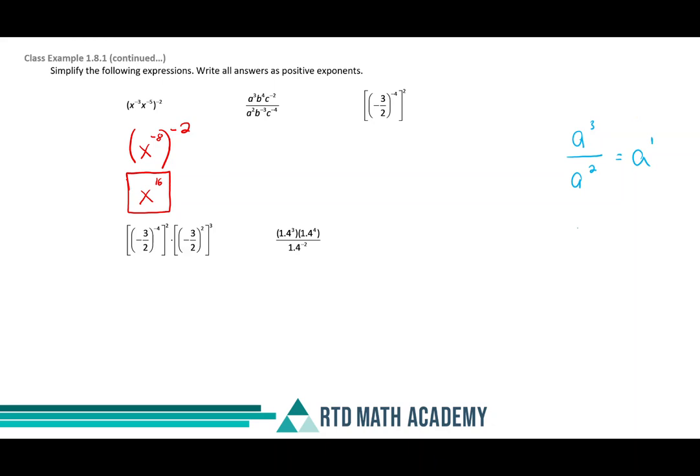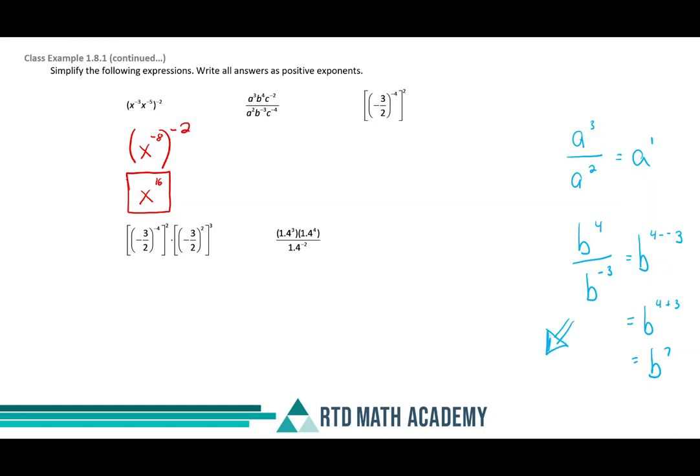Okay. We've also got b to the power of 4 divided by b to the power of negative 3. Now, same thing, I've got exponents here with the same base, so I get to subtract the exponents. Now, let's be reminded that that is the same thing as 4 minus negative 3. And hopefully we remind ourselves that when I minus a negative, it turns into plus a positive. So this actually becomes 4 plus 3, and that becomes b to the power of 7. Kind of makes sense when you think about it.